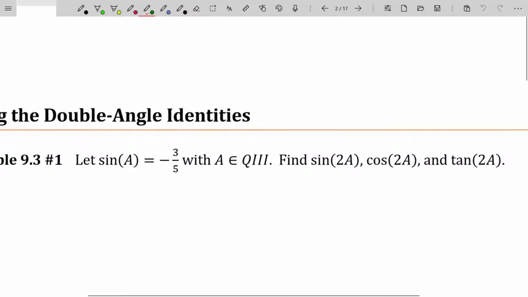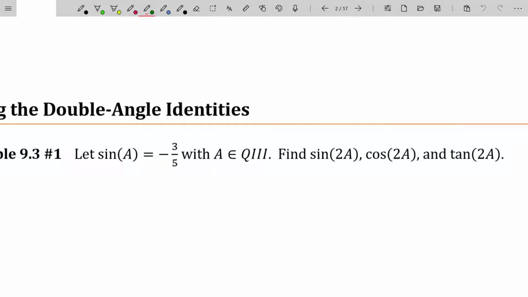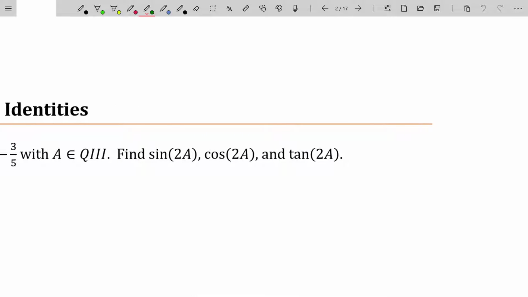Rather than me going back to a previous page to showcase what that is, it is assumed that you've actually watched my theorem and proof of the double angle identities. But rather than going back to that page, I'm going to just get practice with you writing them out. So the sine of the double angle is twice the sine of the regular angle times the cosine of the regular angle. And then the cosine of the double angle has three forms.